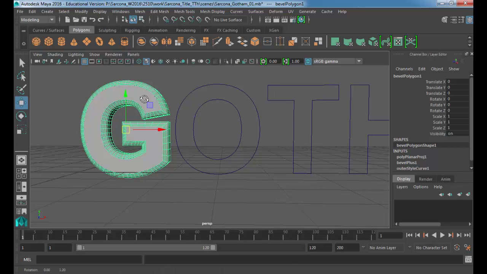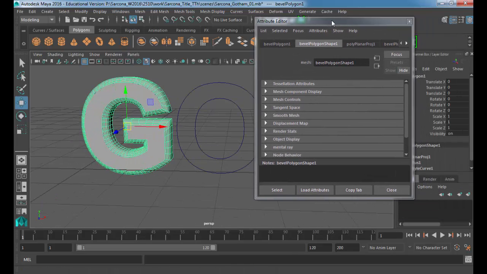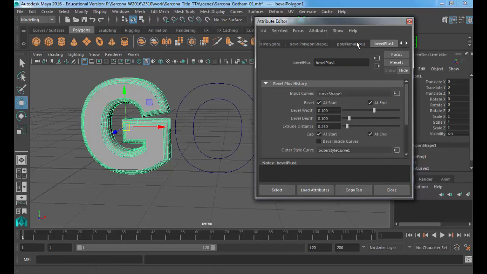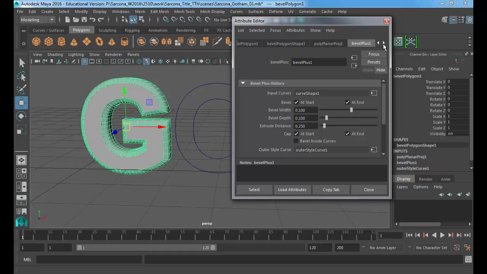All right? So if I go to my attribute editor, and this is where you're going to learn that my settings are always not going to be your settings, and we need to figure out what it is you changed or what changes we can make to correct that. Okay? So under your attribute editor, remember Control A to get the attribute editor up. One of your tabs on top is Bevel Plus. Okay? So when you're on Bevel Plus, you have things like bevel width, bevel depth, and extrude distance.